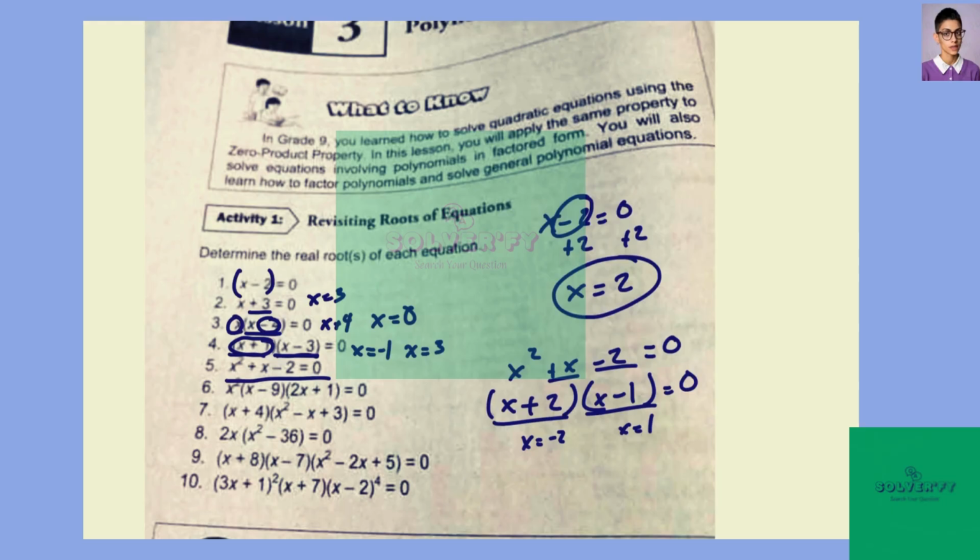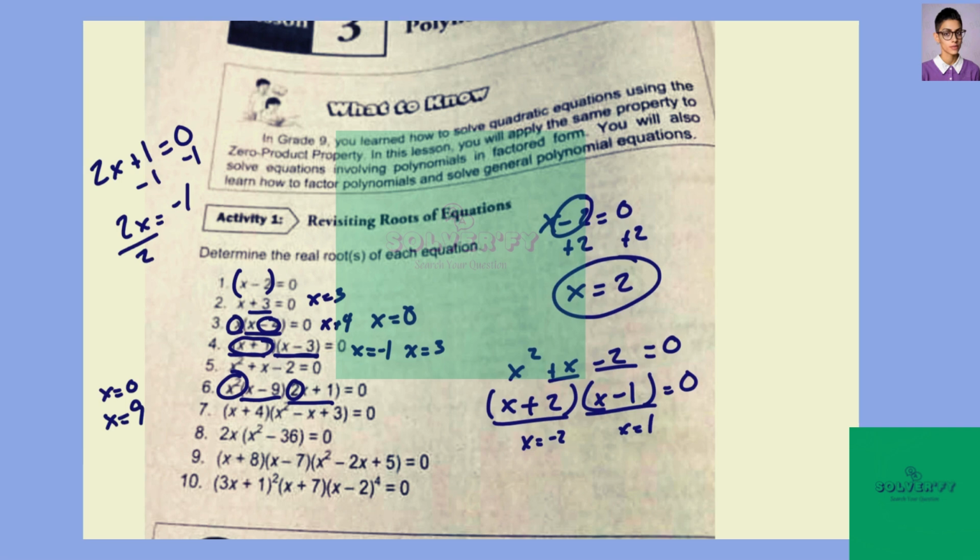On number 6, we've got that trivial answer again out here. Okay, so one of my answers is going to be 0. x minus 9 gives a 0 of 9. And now we need to solve this 2x plus 1. So I can't just say -1 because I have a 2 out here in front. So when you have that, you're going to subtract the 1 away and then divide by 2. So -1/2 for number 6 there.